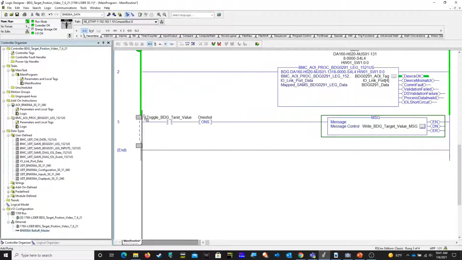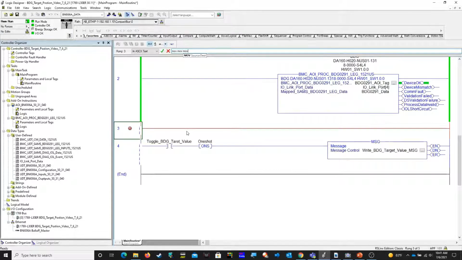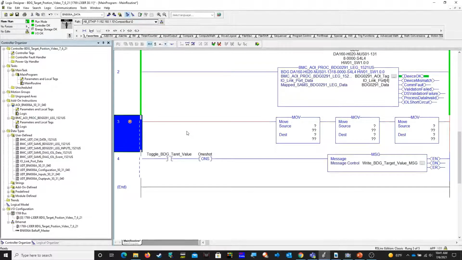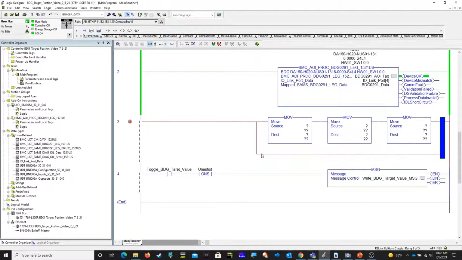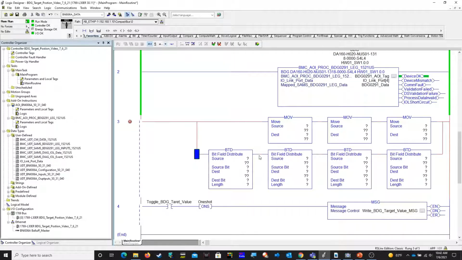For the sake of the video, I'm going to, through some move instructions, show you how the values are needed, how the values are going to be configured for the 7 bytes we're going to send out, if that made any sense at all. So again, this is visual. You don't have to do it this way, but I like doing this just so I know exactly what I'm feeding into the data that I'm sending out to the message instruction.